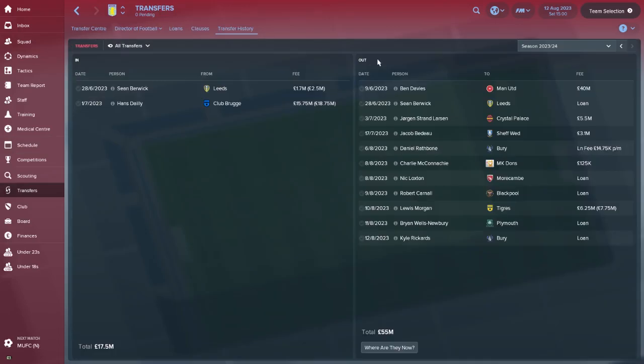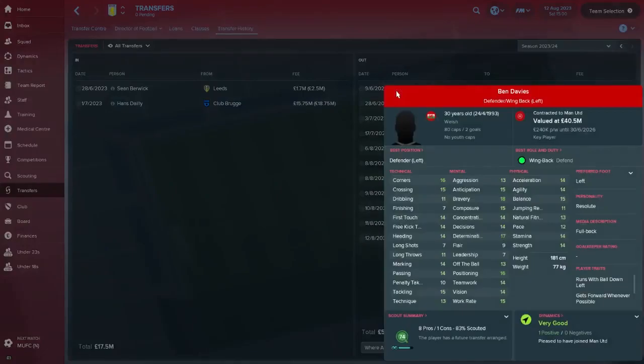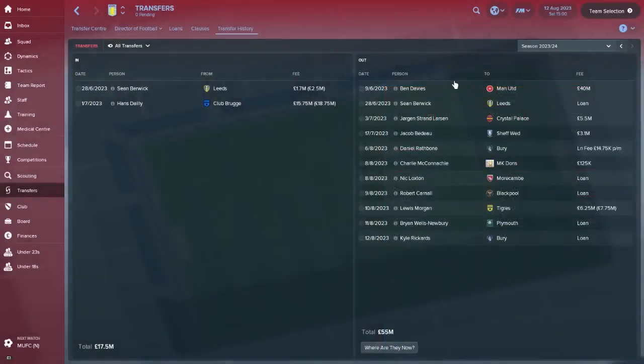Now, transfers. And the big one, it's a departure. You can see it at the top there, Ben Davies. We've sold him to Manchester United for £40 million. £40 million for a 30-year-old left-back. He was one of our better players last year, but we're going to be fine, and I'll show you why we're going to be fine.